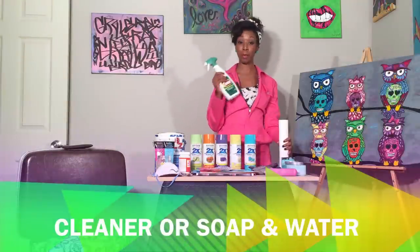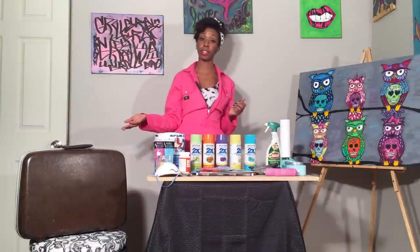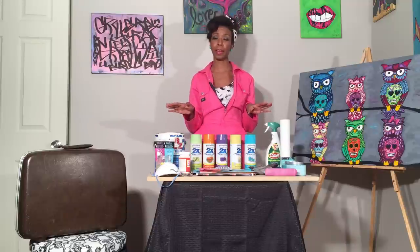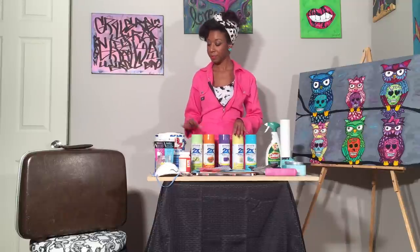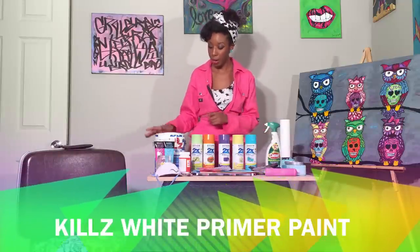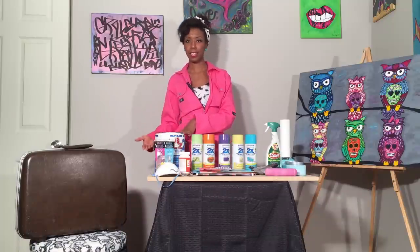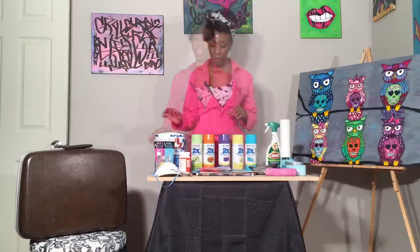Next, you need some type of cleaner and a towel because you wanna clean your luggage. You never wanna paint on a dirty surface. Next, you're going to need some type of white primer. I always use Kilz, and I have had this gallon for over a year and it's still half full.